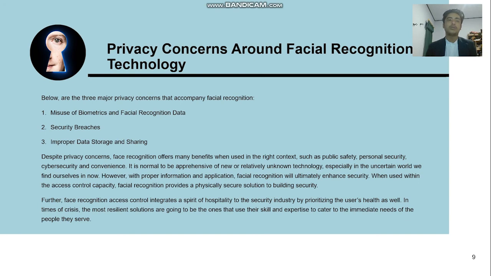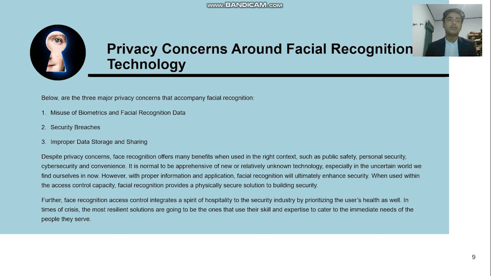However, with proper information and application, facial recognition will ultimately enhance security. When used within the access control capacity, facial recognition provides a physically secure solution to building security.